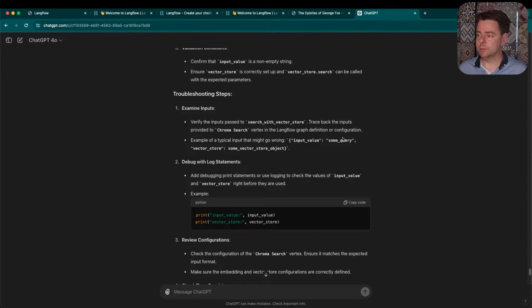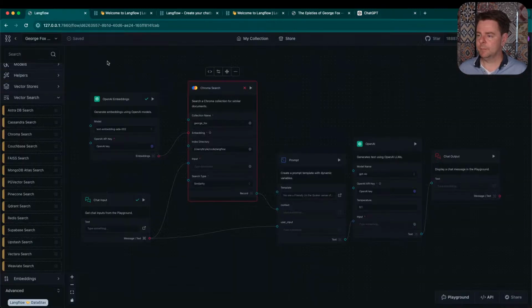So it's like an internal concern. Verify the input. So input value in a vector store.